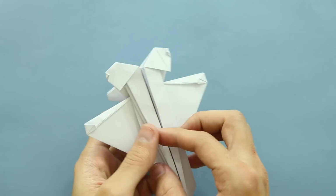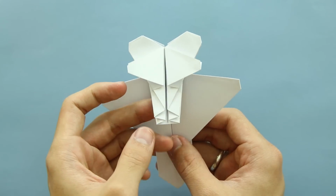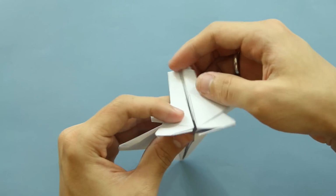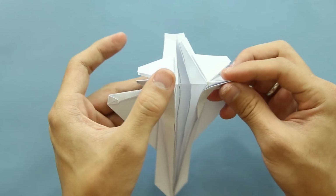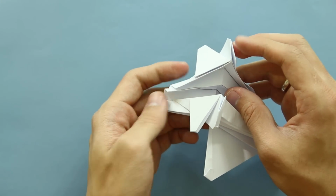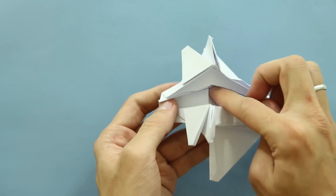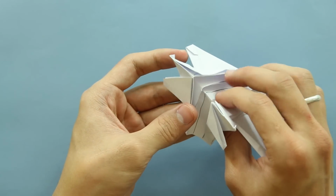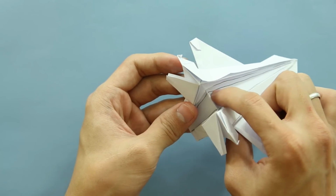Okay, now this part here is going to be a little bit difficult, okay? This part is going to be the most difficult part from this origami. So pull here this layer a little bit, and you are going to see here the inside of the zigzag we made, okay? And you're going to press here, you're going to insert your finger here in this part and slide the paper just a little bit, making these two lines get aligned.